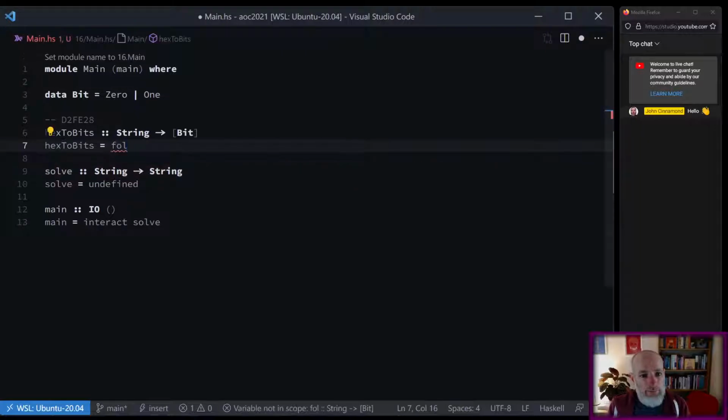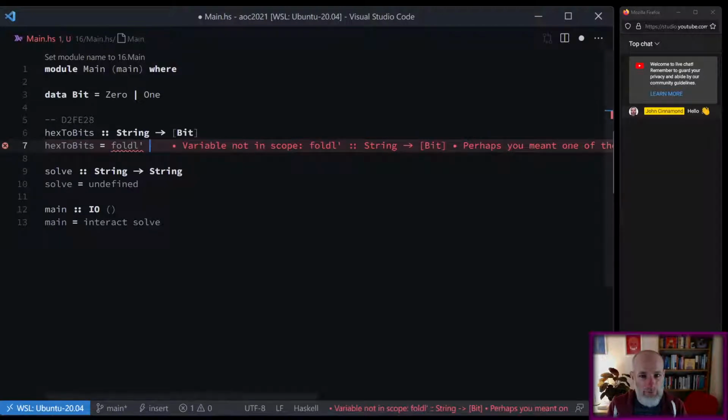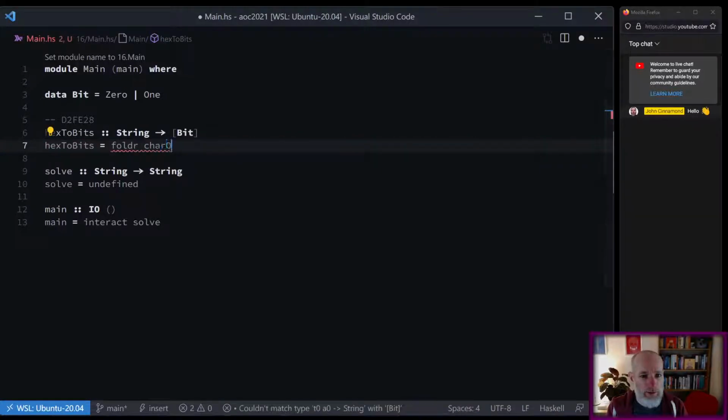Let's fold. Left fold, or right fold, I think it doesn't really matter. Take our input and we're going to fold it with charToBits.